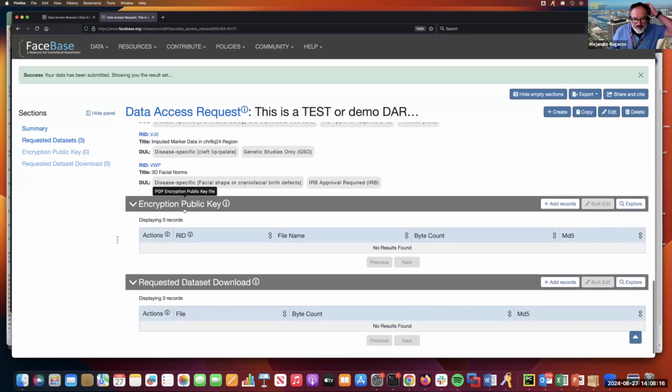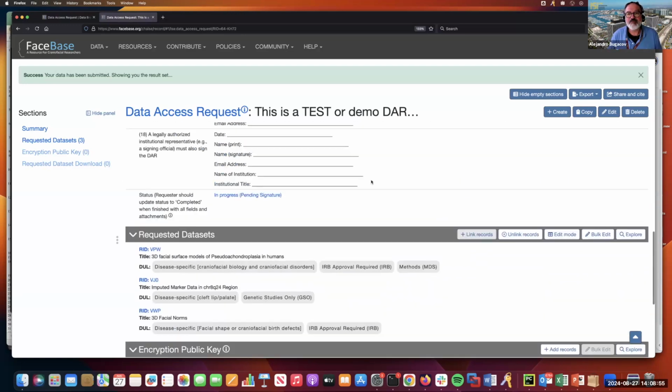And then the next thing you have to do, once you're done with this process, is we will ask you to upload a public encryption key that we will use in order to package and encrypt your data. Once we package your data and encrypt it with the key that you provide, we will add it here, and then you will come back at the end of the process and directly download your file. Once you have the file on your computer, you decrypt it using your key, and you're good to go, and you can use your data.